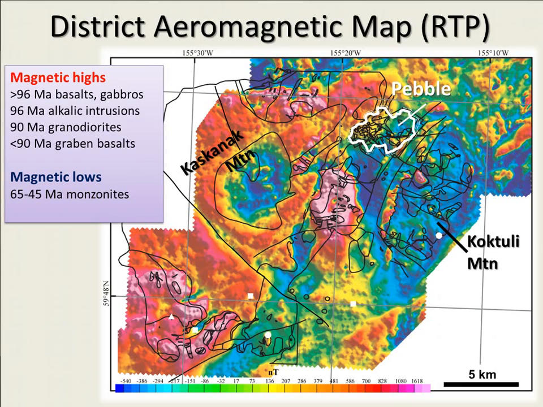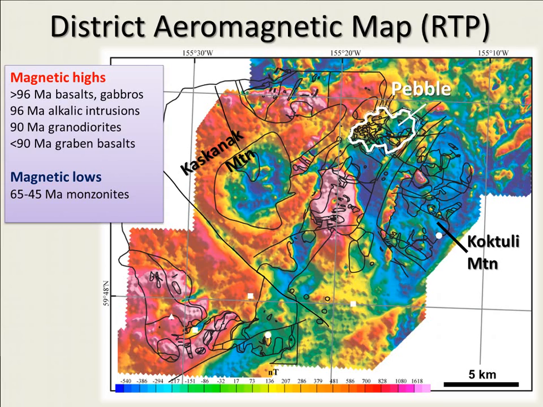The older basalts and associated gabbroic intrusions show up as magnetic highs in the south and north ends of the district. And then the alkalic intrusion and the biotite pyroxenite units show up as major magnetic highs right there in the center. And then the granodiorite batholith appears as a moderate long wavelength high, although the anomaly is not closed off to the west. And then younger basalts show up as moderate short wavelength anomalies. And let's see, the younger monzonite intrusions and related volcanics to the east show up as magnetic lows.